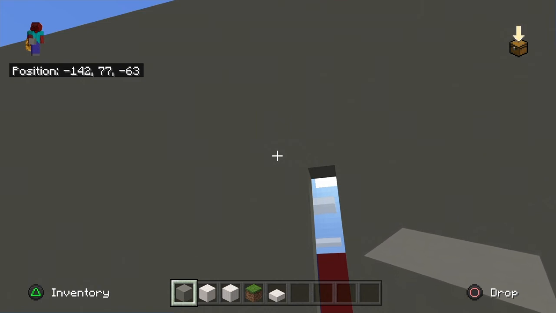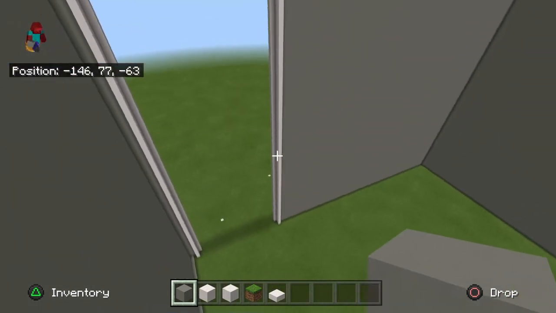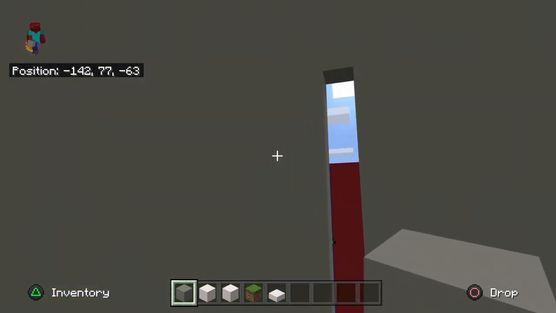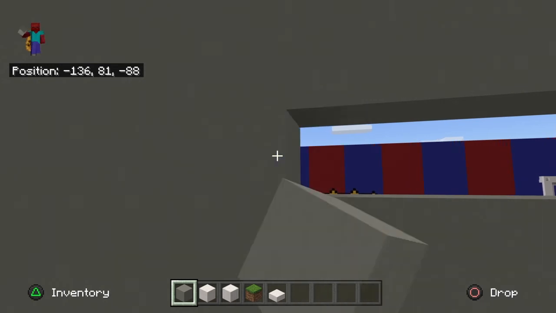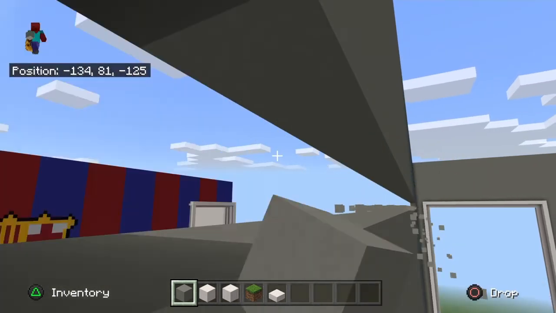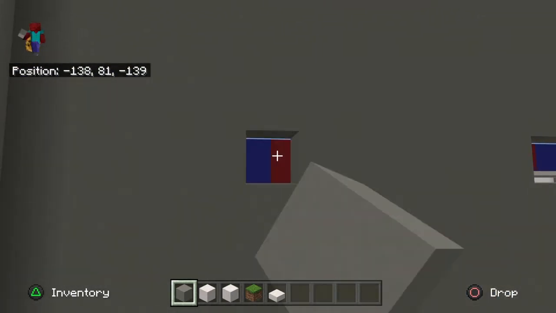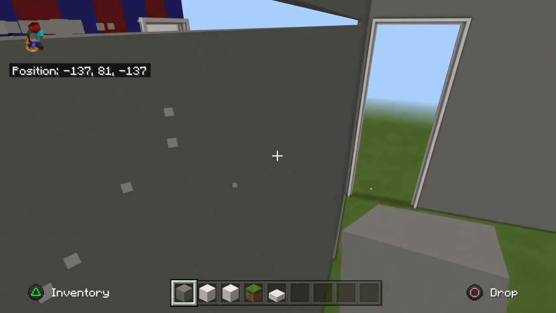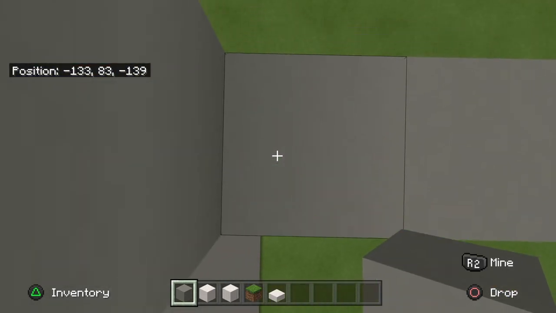I don't know why we have it on the closet, but it is 4 off. Let me just erase all of this. Alright, let's see. 1, 2, 3, 4. So right here.